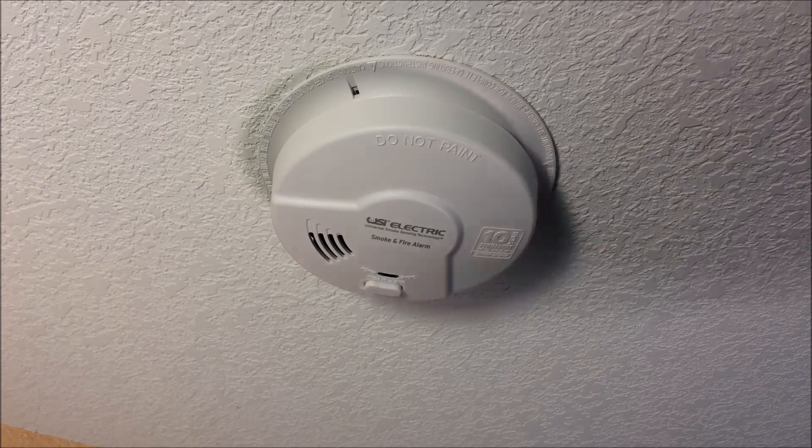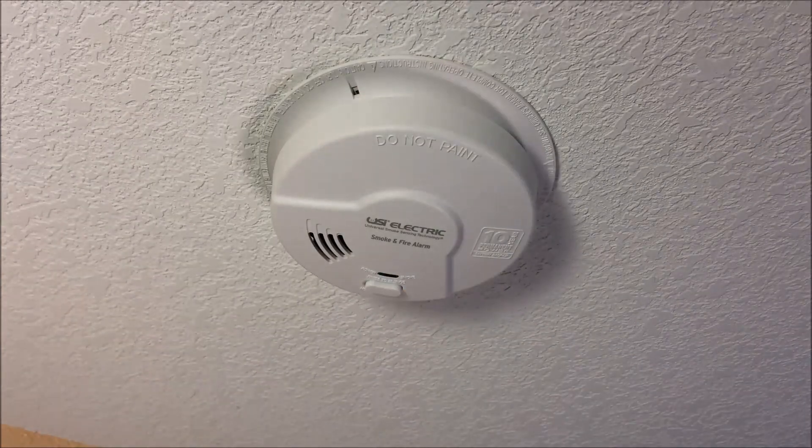There's a built-in test button — press and hold it to initiate a test alarm sound that will also sound all other alarms in the connected circuit. It has a built-in quick-find feature so you can go directly to the originating alarm during an alarm condition. There's also a sticker on the side where you can write the installation date, so you know when it's time to replace the detector years down the road.